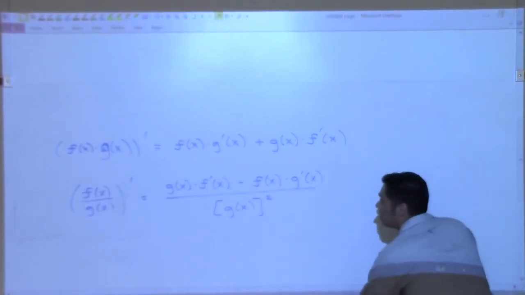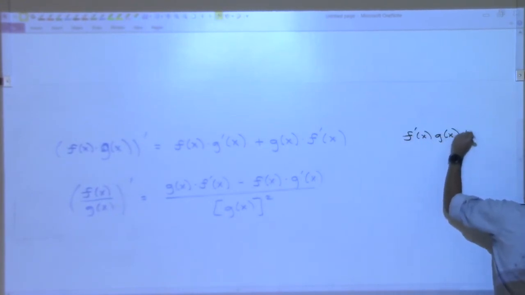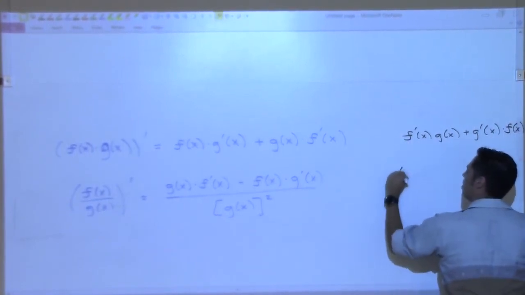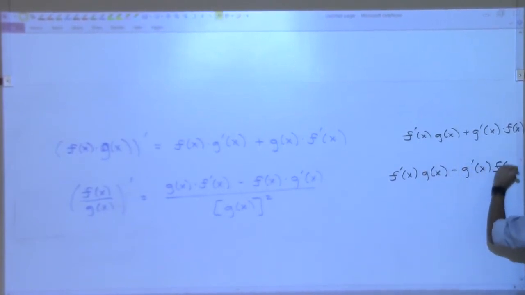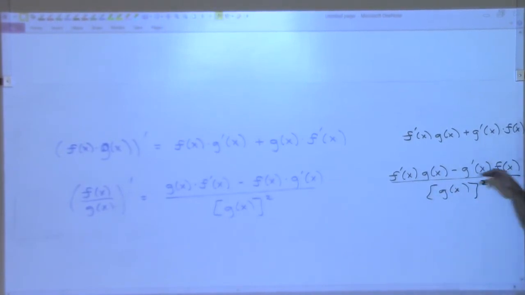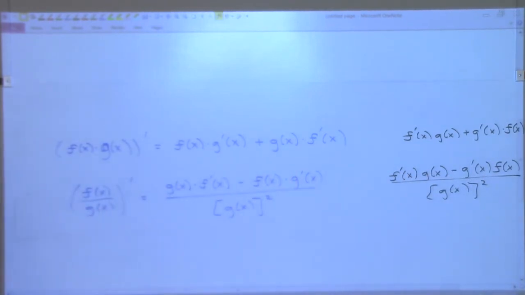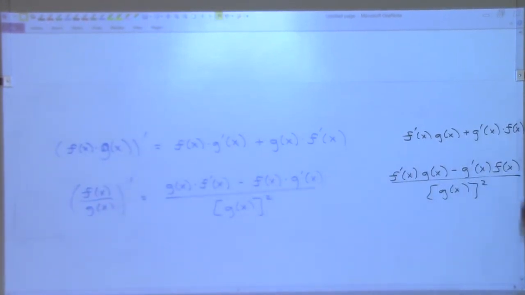I think on the side here I'm going to write the way that I taught you. Okay, and then on this one, okay, here's my way, here's the book's way. Why is my way better? I'm going to say it's better because I've been doing this too long. That's way better than this. Why? Because they're almost identical. There's only a few things you have to remember, right? Change that to a minus and divide by g squared. That's the only difference between these two formulas.